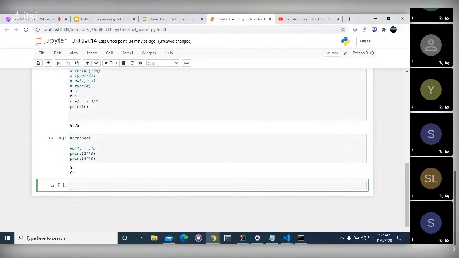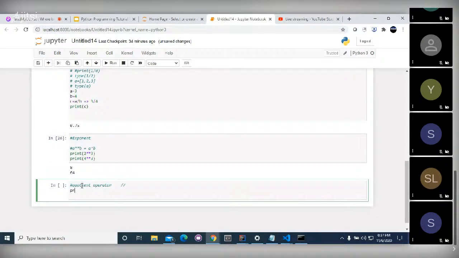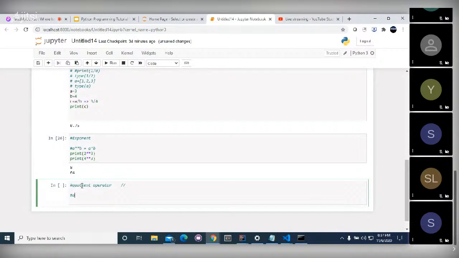Now the next topic is the quotient operator. It is referred to by the symbol, and the syntax is a, operator, b. If we print 4 % 3, what will be the answer?